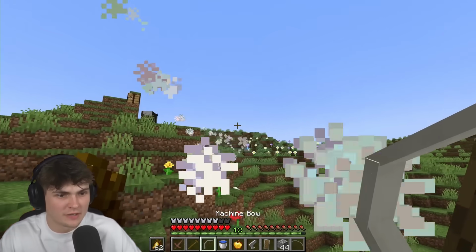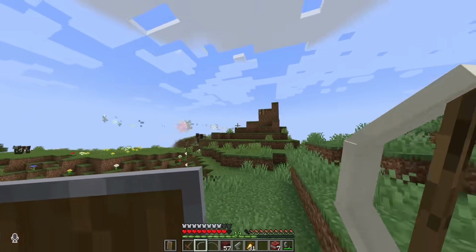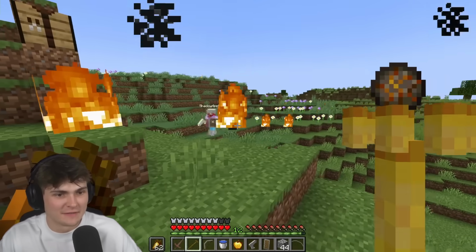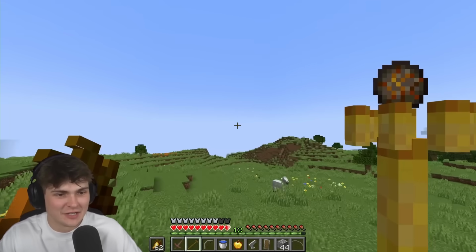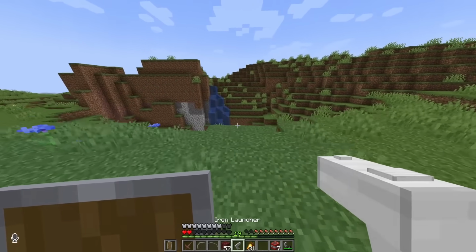Come here, buddy. Yeah! Oh, you've got power. You've got protection 10, haven't you? You've got protection 10. Of course I do. Oh, my goodness. Okay. Come on. Oh, yes! You didn't go for the blaze. No, no, no, no, no. He's gone out of my sight.